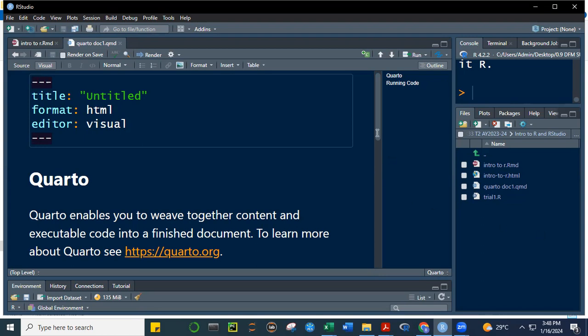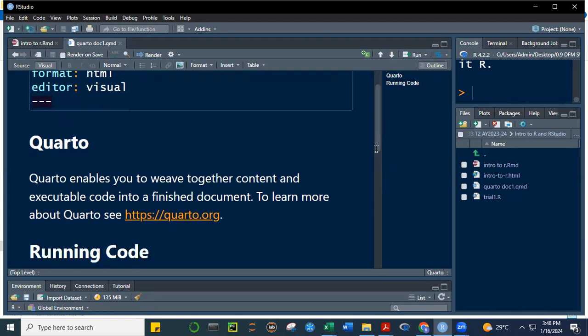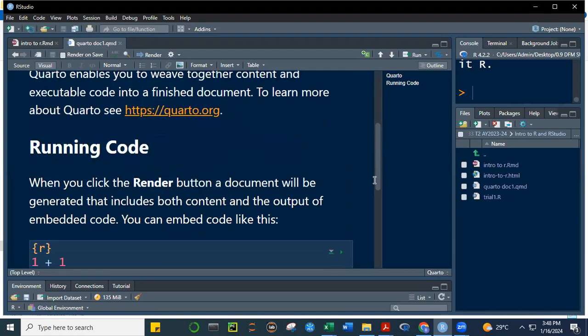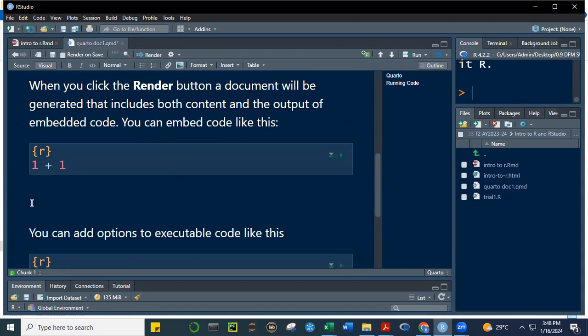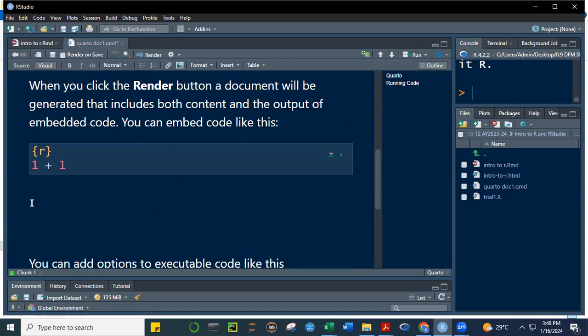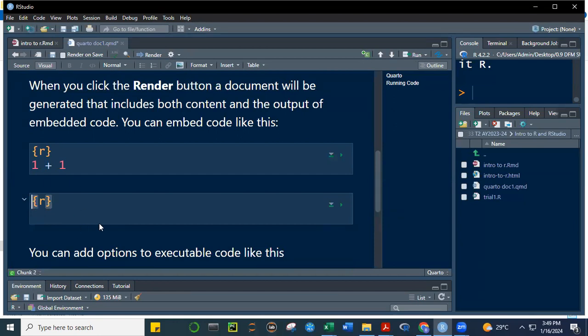All right? Now, what's the difference between an RMD file and a Quarto doc, a QMD file? Number one, class, tingnan nyo itong interface, of course, no? Tapos pangalawa, the code chunk. Iba yung code chunk, di ba? Wala nang backticks to, which makes it more convenient. And also, okay, mag-space lang ako, the keyboard shortcut still works. The code chunk shortcut. Control Alt I in my case. Okay, sa Mac users, you know the keyboard shortcut. Yan, no? You can see that, no? It still works. Yung code chunk na shortcut.